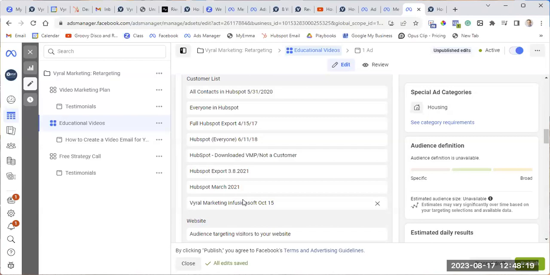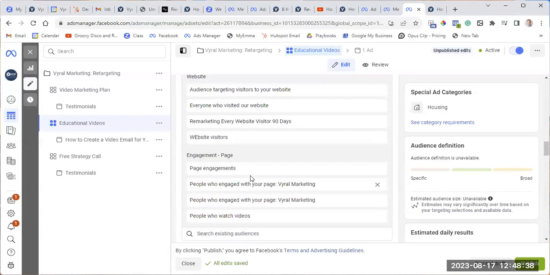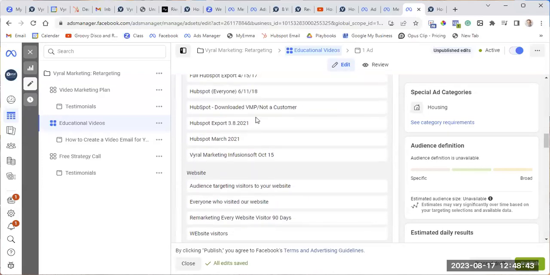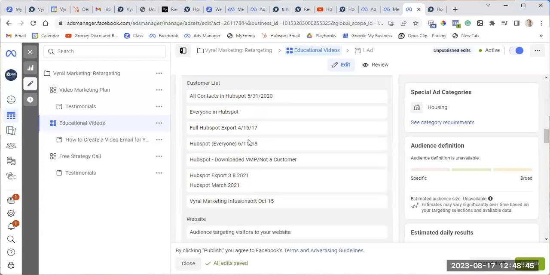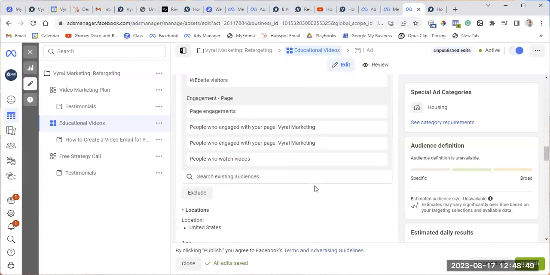So this is just like exports from the CRM loaded in there over just 13 years. Then I think I have different remarketing pixels, but everybody that's ever visited viralmarketing.com. Got it? And then everyone who's ever interacted with our page. Those are the three things: database, customer list, website visitors, page engagements.